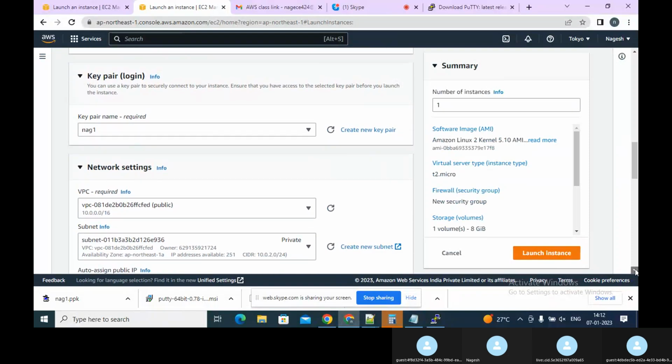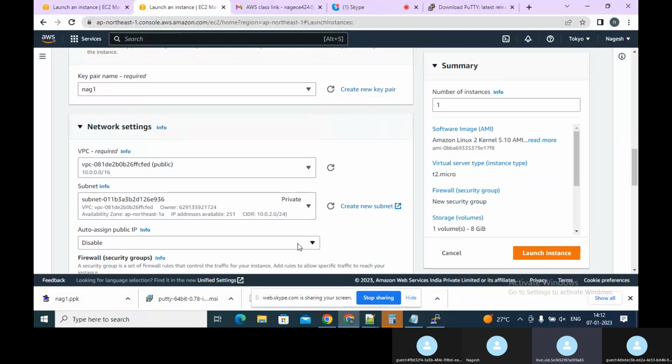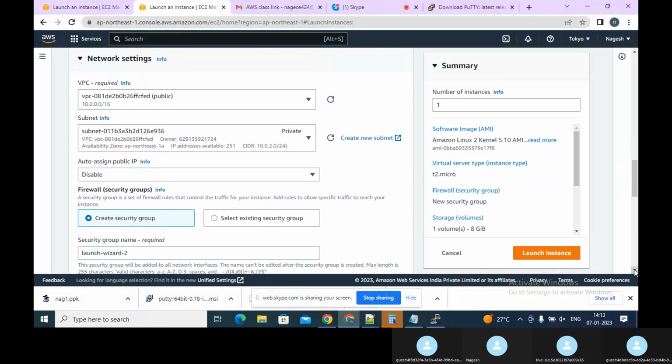Below. Yes, it's in private only. See, here we are taking public. You can't assign a public IP because it's a private subnet. You will never be able to assign it. Keep it as disabled.